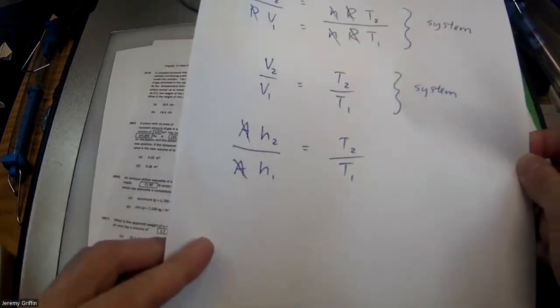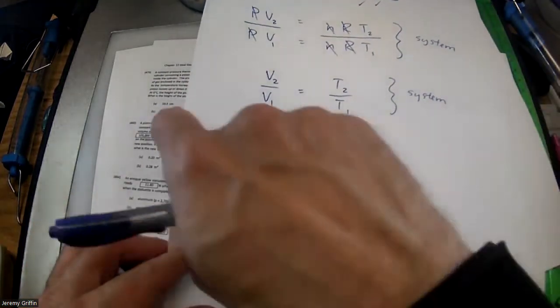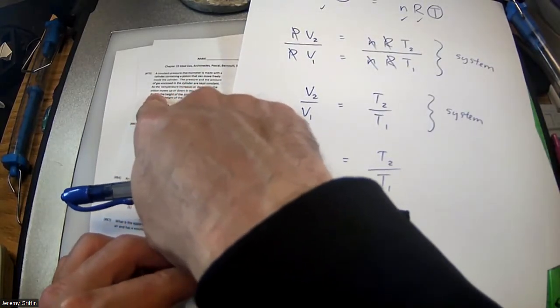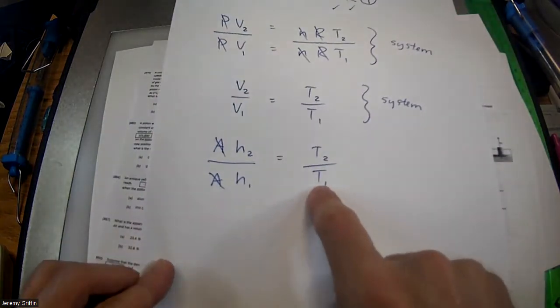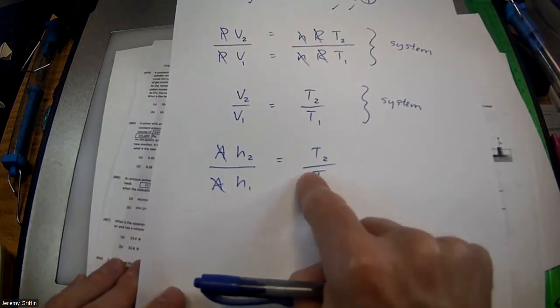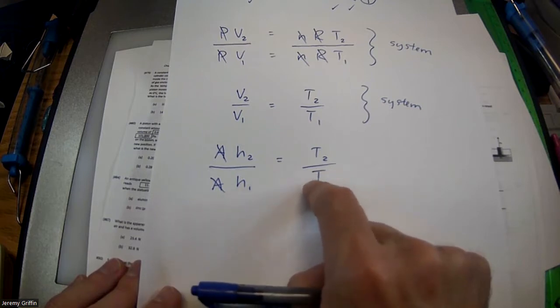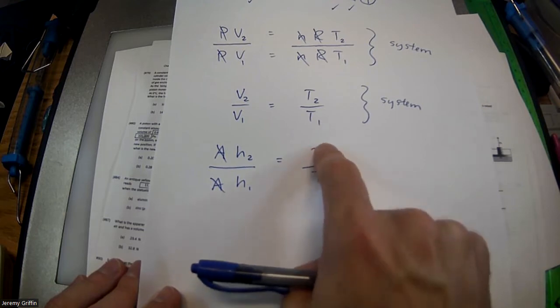Okay. Now I think we can start plugging in numbers. So the first number I gave you was the cold temperature, and mine says 0 degrees Celsius. I think everybody has 0 degrees Celsius. So that was the initial temperature. Should I plug in 0 right here? 0 degrees Celsius? Should I plug in 0? No? What should I plug in? Because if I did plug in 0, I would be dividing by 0. Might be a hint that something's wrong. 273? You guys like 273? Right? Because I need to plug in like a Kelvin value, right?